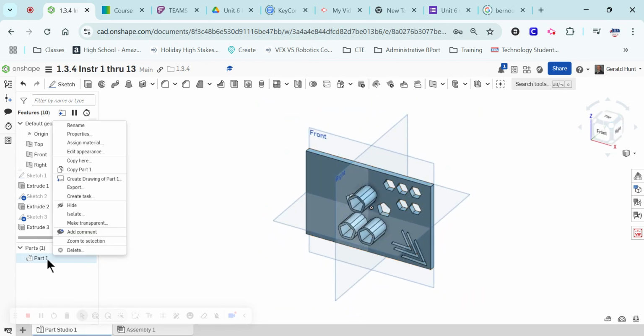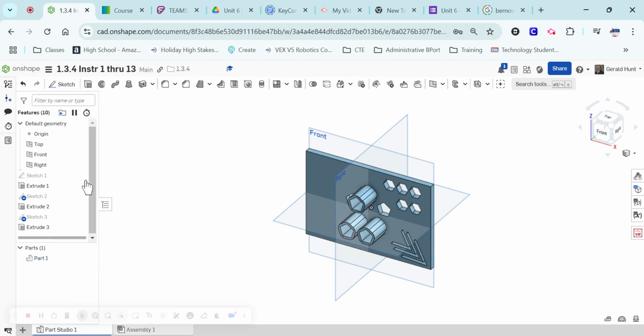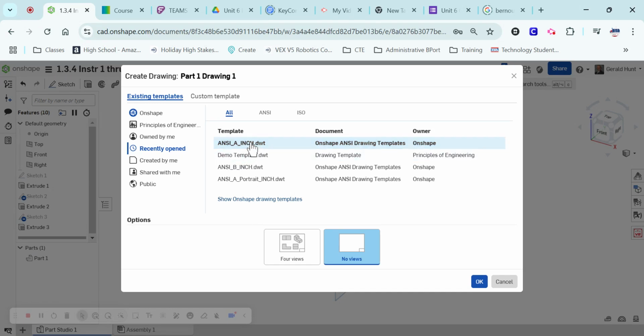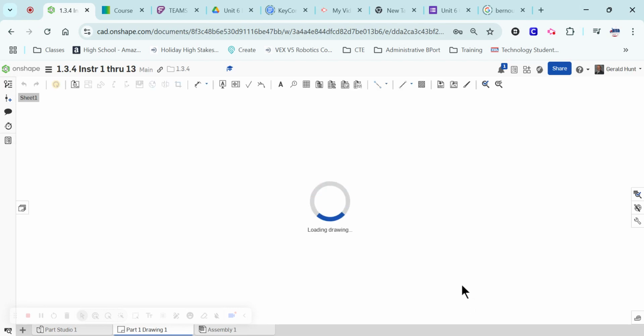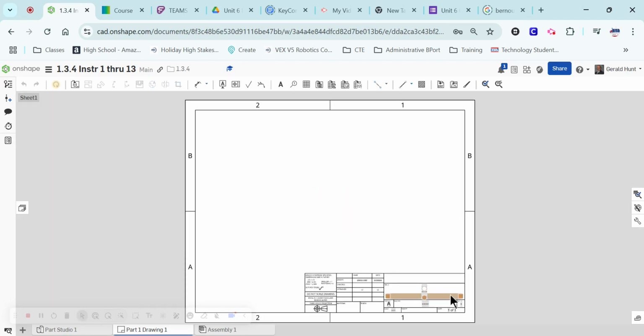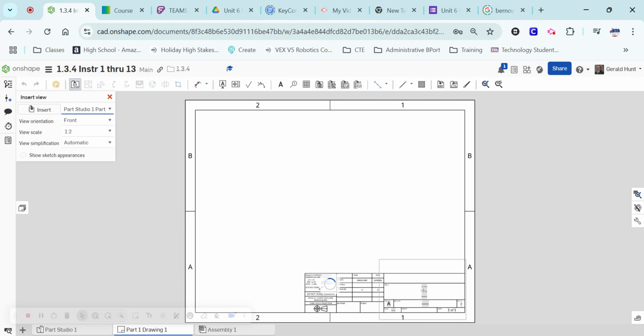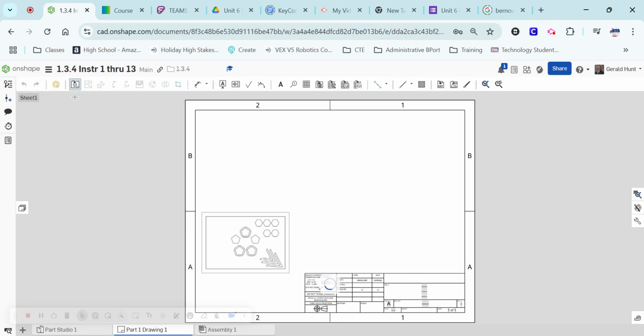Now what I want you to do is come down to part 1. We're going to create a multi-view drawing. Choose create drawing. I'm going to choose ANSI A. All right, start off with the front view right here.